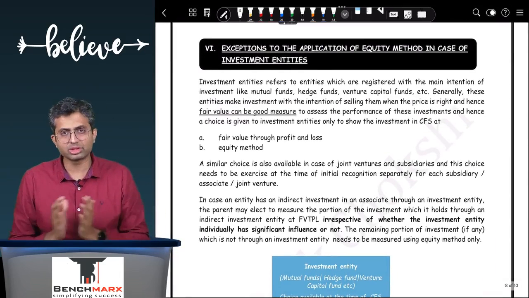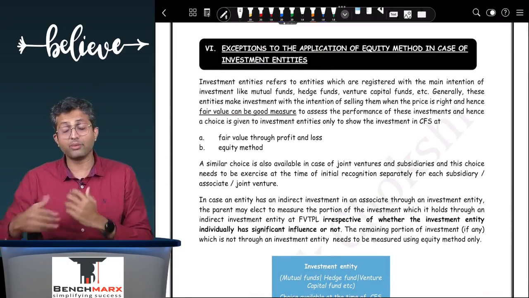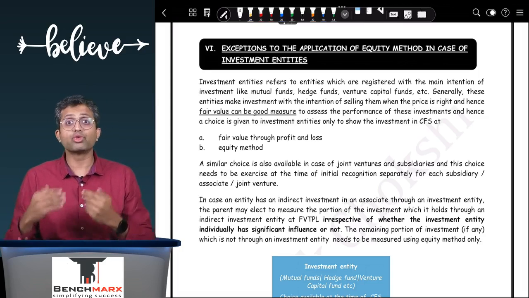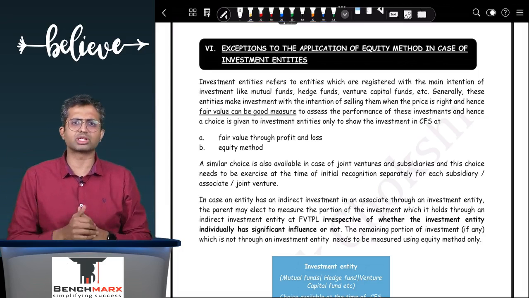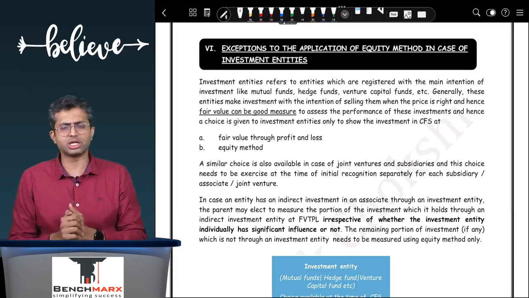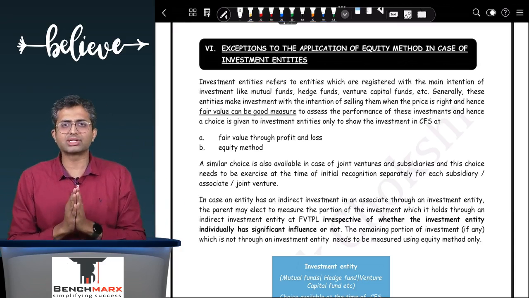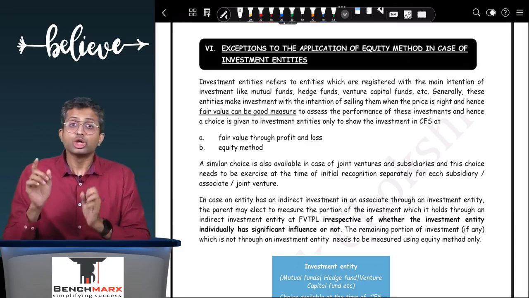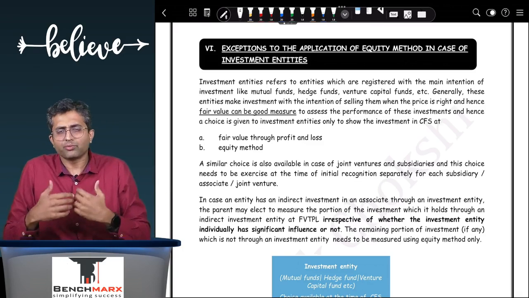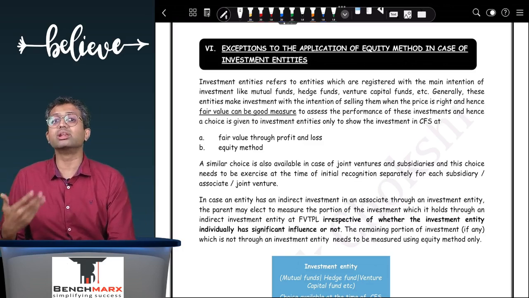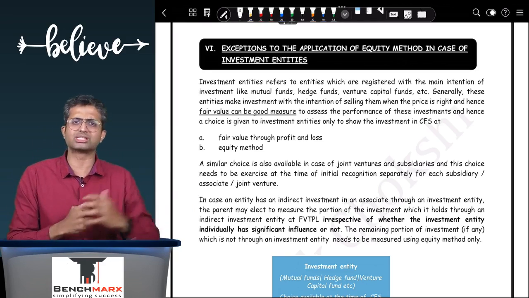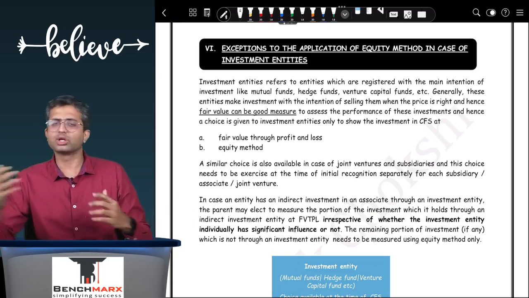And lastly, there are certain exceptions in following the equity method. So remember, when you are preparing CFS, applying the equity method is mandatory. However, if you are an investment entity, loosely speaking, something similar to a mutual fund or a venture capital fund, you might have various investments, and as a result, the standard gives the choice to an investment entity which either directly or indirectly makes an investment in an associate to follow either FVTPL, fair value through profit and loss, or the equity method. The reason behind this is, for an investment entity, in a lot of cases, the investment is not really a business investment, it is more of a financial investment, and hence they track the fair value. So giving a choice of fair value will be adequate, similar to the choice even given for subsidiaries, and hence you can follow FVTPL or you can follow the equity method.